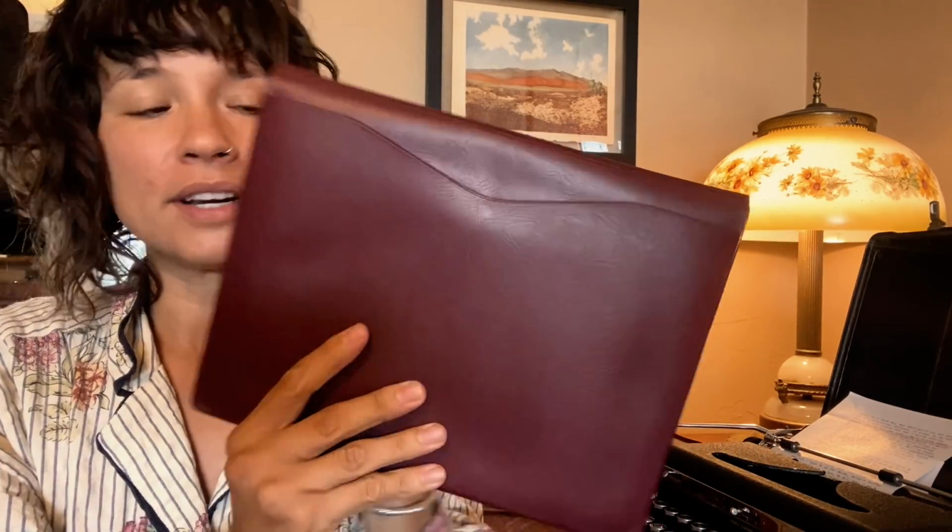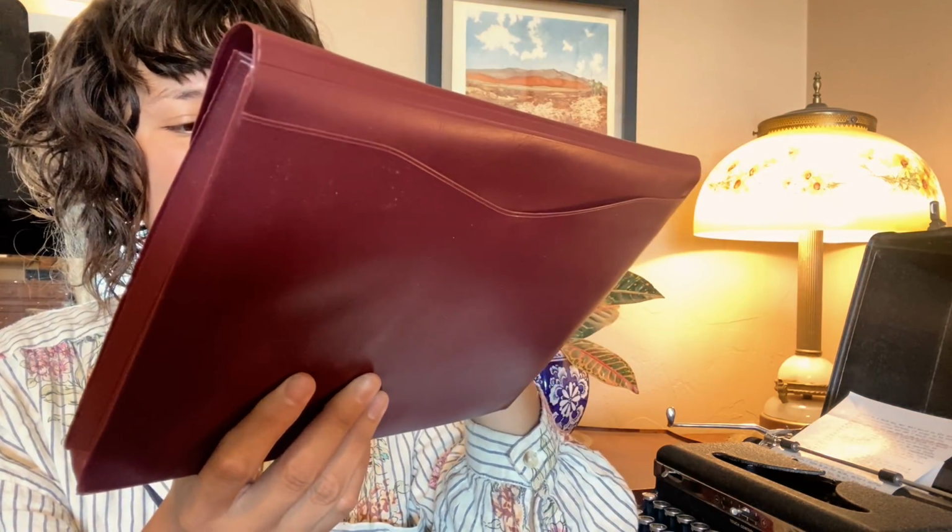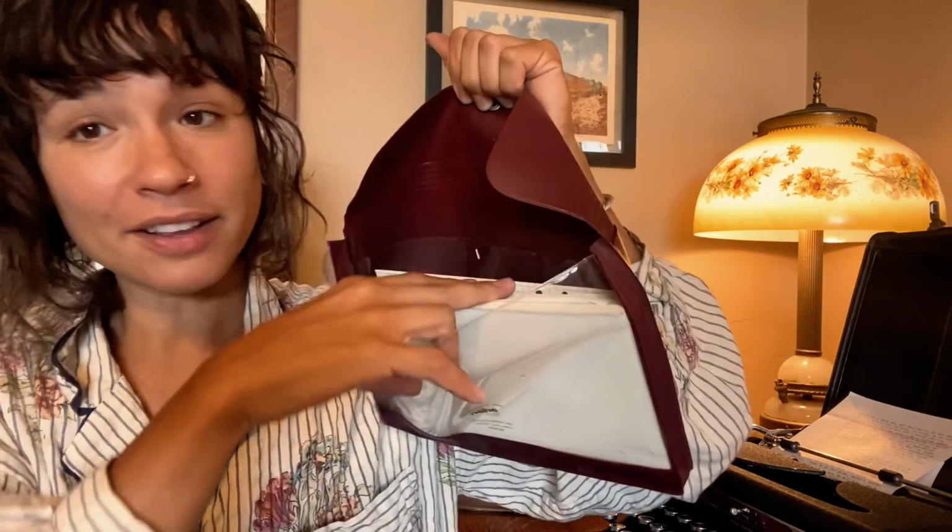So the first thing that we'll load up into this bag is this little plastic folder that I forget where I found it. It may have been from Yoseka Stationery online. It's a High Tide brand A5 size folder. On the inside is all of my A5 loose paper that I use for typewriting for my journal. So that'll be the first thing that goes in there.